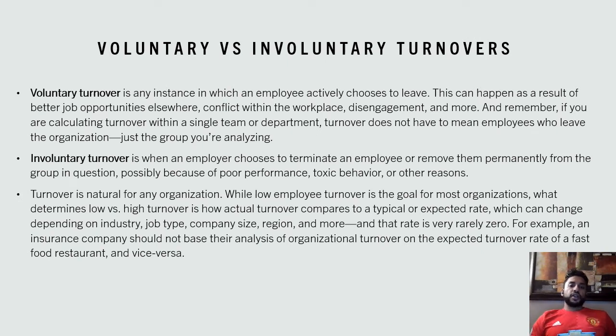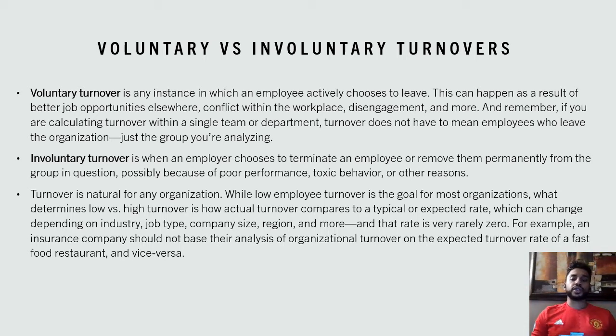Okay, voluntary versus involuntary turnovers. A voluntary turnover is any instance in which an employee actively chooses to leave. This can happen as a result of better job opportunities elsewhere. So you look at it in two different ways, right? If you look at employee turnover, you look at either is it voluntary or is it involuntary. Voluntary means they just left on their own, right? And remember, if you are calculating turnover within a single team or department, turnover has to be employees of the organization.